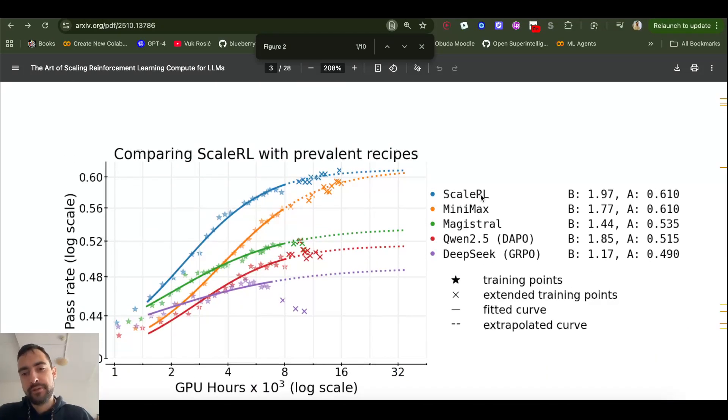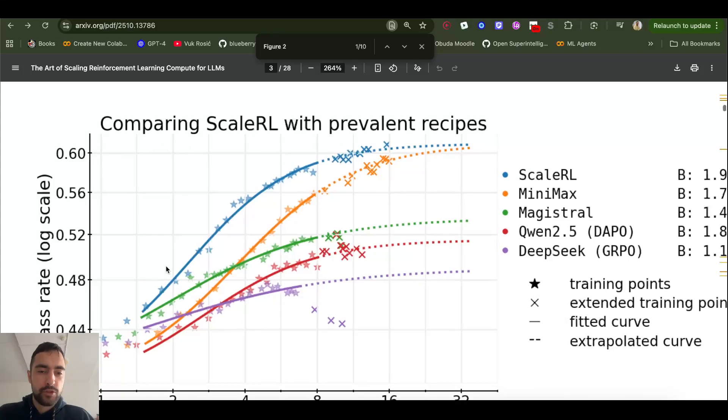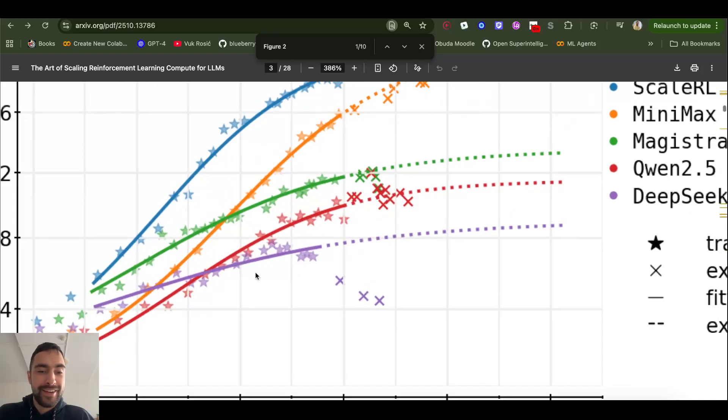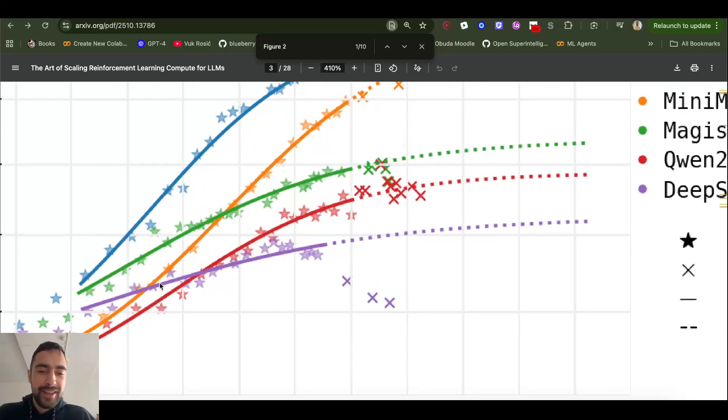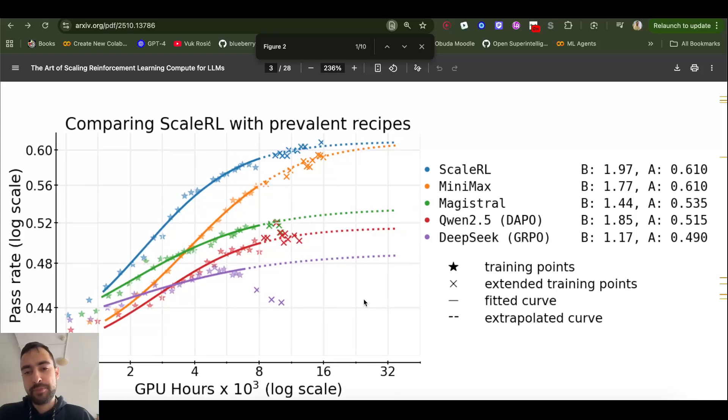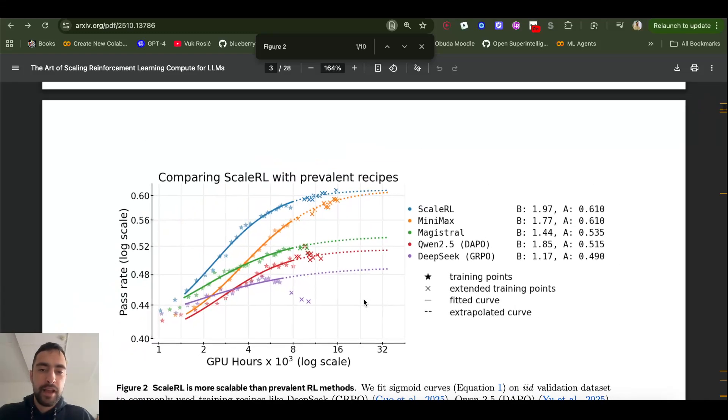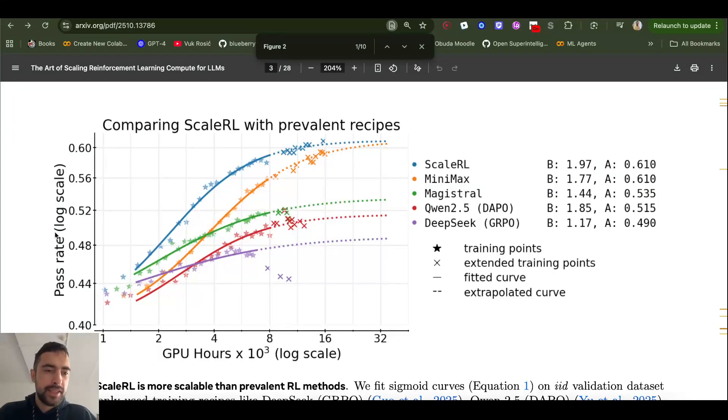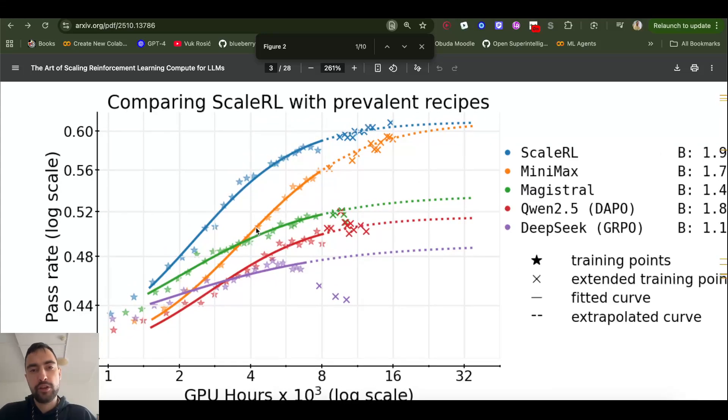So their method ScaleRL that they just put in a bunch of different... This is not a new method. This is just a combination of best working methods and rules. And it has highest ceiling. You see, I don't know why my brother DeepSeek here is kind of underperforming. And you see here even their prediction. And this GRPO is kind of going down. I'm not sure what's happening. I don't want to immediately say that GRPO is worse. But I also don't want to say that they didn't implement it properly. So I don't know what's happening here. But this is still a log scale. So the difference here is a lot smaller than shown on this image. So maybe it's just how it is.